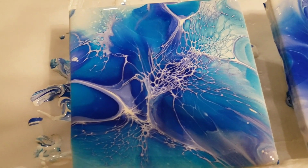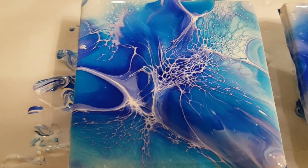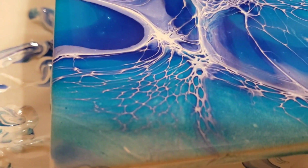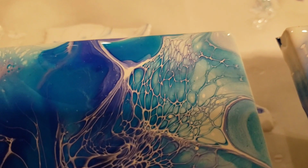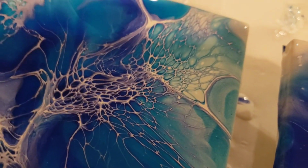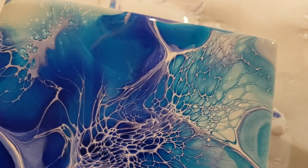I thought I was in love with it until I met the next one. See how fickle I am? Now I'm in love with this one. I love how the cyan's coming through so much. And look at all that lacing. This is my favorite part right here. Whoops, not getting a very good angle on it. All right, look at that.